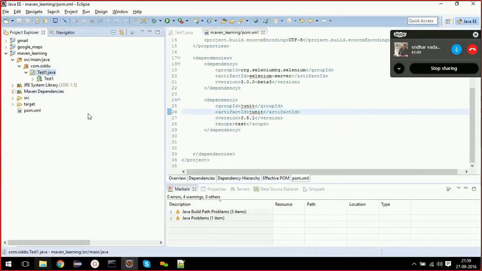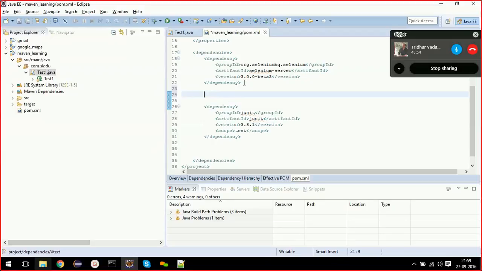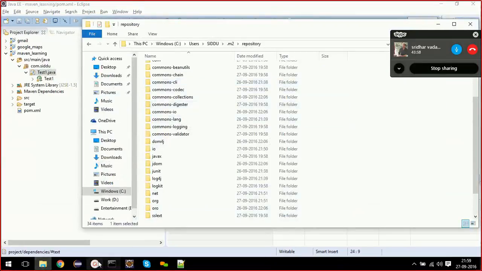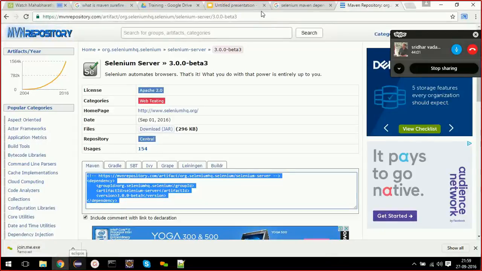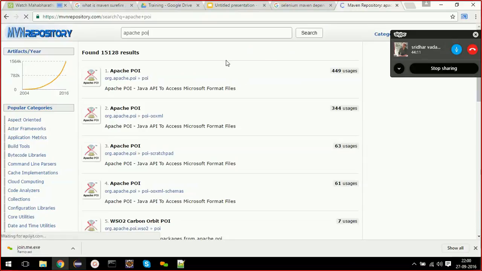Very straightforward. You add the dependency. That's it. Suppose I want the Apache POI jar also. So how to do that? Apache POI.